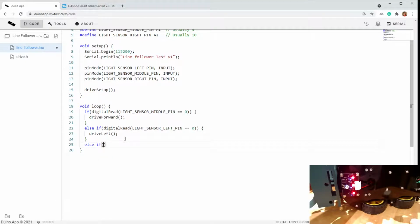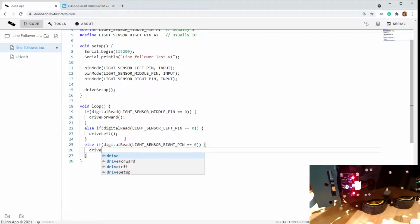If the left sensor is seeing white, then let's check if the right sensor is seeing the black line. Okay, so if the right sensor is seeing the black line, that means we veered to the left and we need to drive to the right to get back on track. Now this is the complicated case. What if we've lost the middle one, but we've also lost the right and the left, so we're not seeing the black line anywhere? Well, in that case, all we can do is stop because we don't have enough information to recover. We could instead try going backwards because maybe we overshot something.